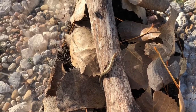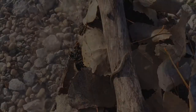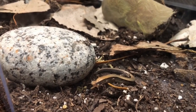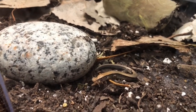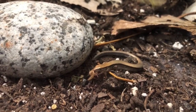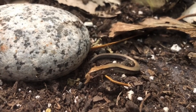All right, so this is our new find for Texas today. What should we name this little guy? I would say like Snakey for now because you can't see his legs. Oh, I saw his leg. Legs are very tiny. Yeah, now I see his leg. He was very hungry. His mouth's pretty big, actually, considering how tiny his face is.